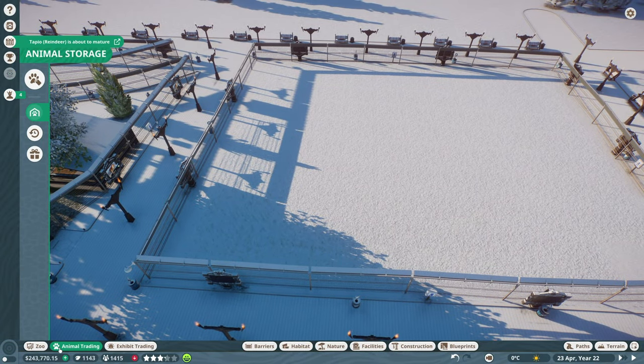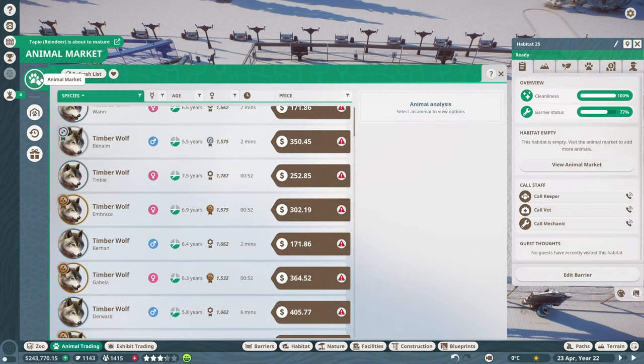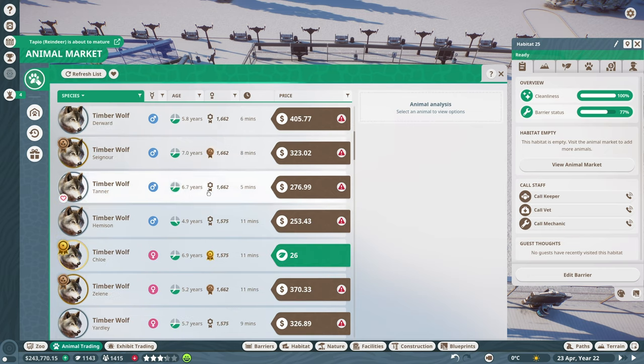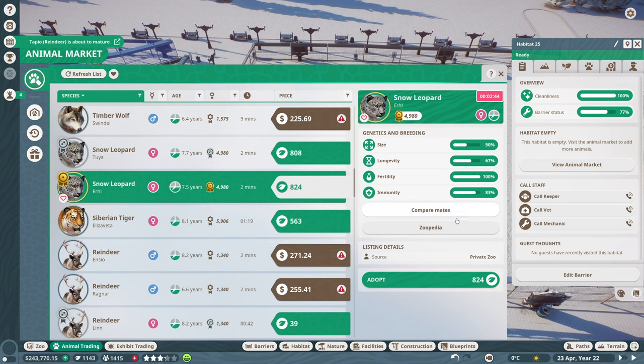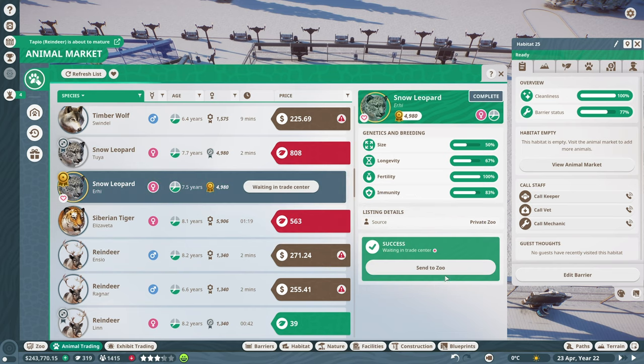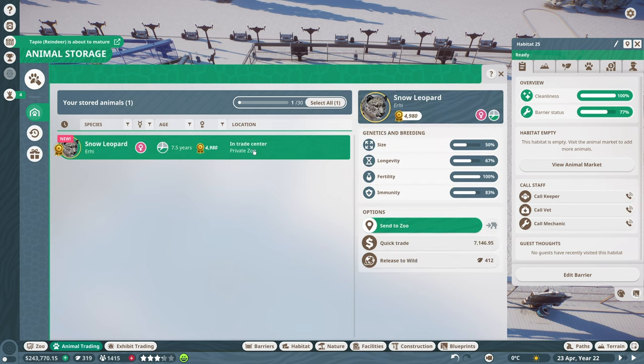They really need to have an option in the trade center in animal storage to immediately send to quarantine. But we should be fine. I don't think it's really that big of a deal. But yeah, especially with the snow leopard right here with really good immunity, 83%. I'm still gonna adopt it. I'm adopting it right there. Waiting in trade center. Yeah, there's no quick option to send it to quarantine, so that sucks.